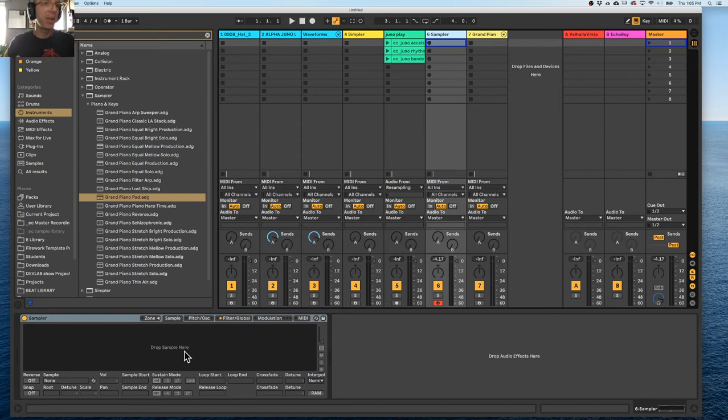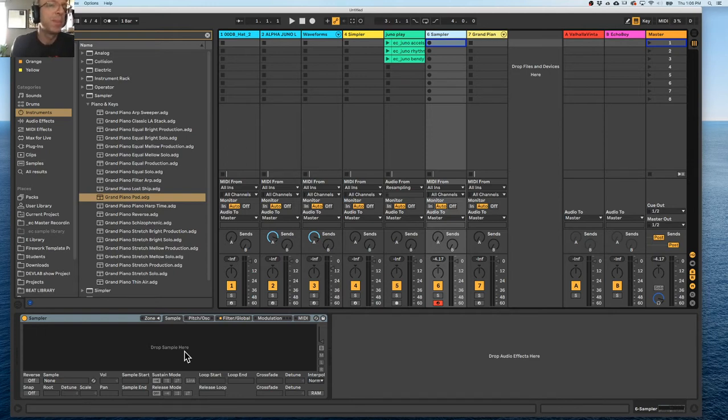A loud note on a piano is not just louder than a soft note, but there's a whole complex number of transformations. It's just a different sound when you hit the hammer softly on a real piano to when you hit it louder. There's more buzz, there's more noise. It's more bright if you really hit it loud versus if you hit it soft. So you can't just play a soft piano note loud and make it sound like a real piano.